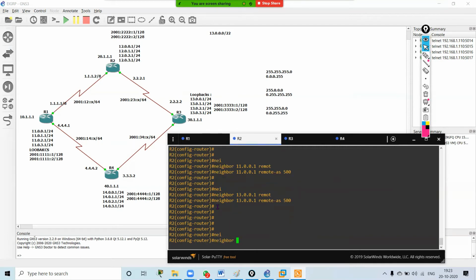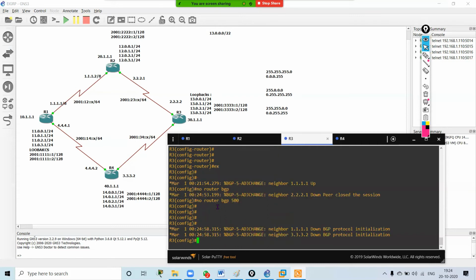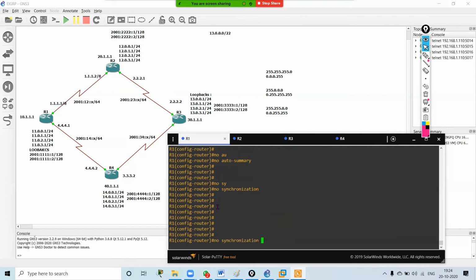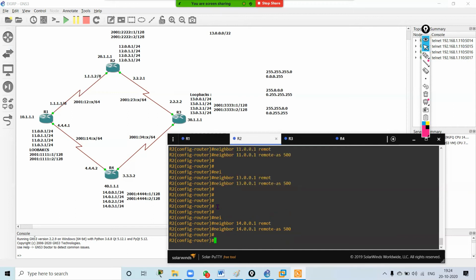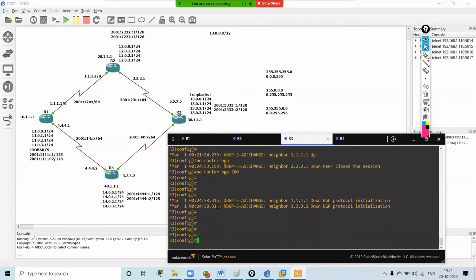One more neighbor I forgot over here: on R2 I have to form the neighborship with 14.0.0.1. Full mesh neighborship.